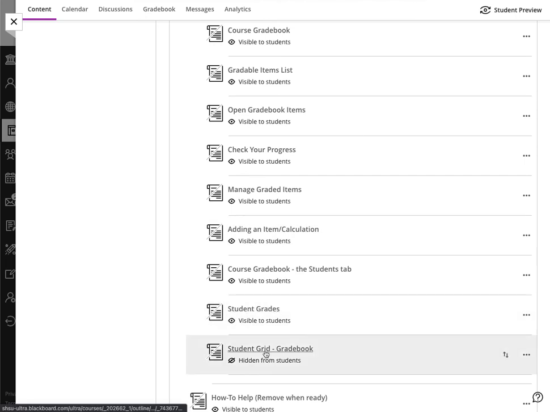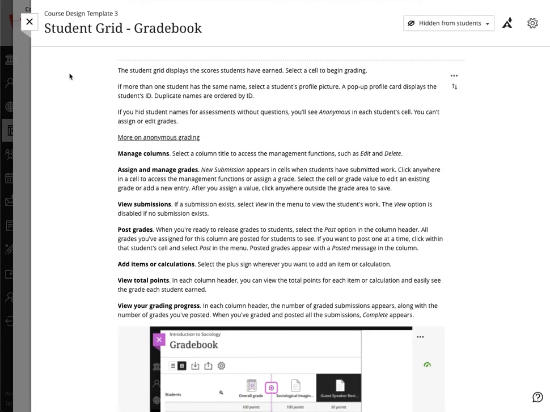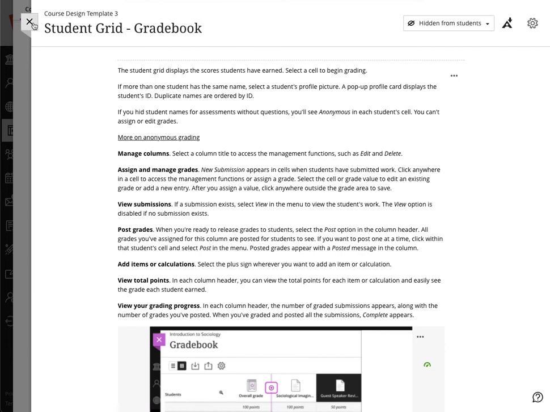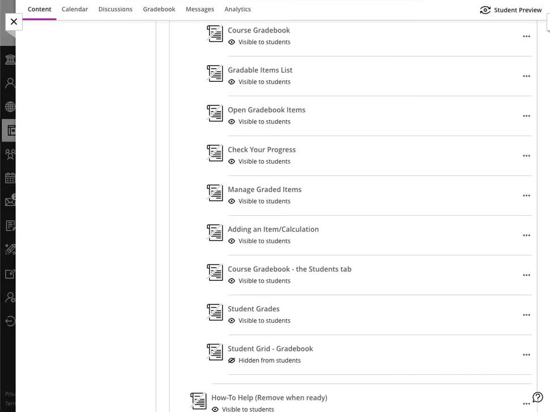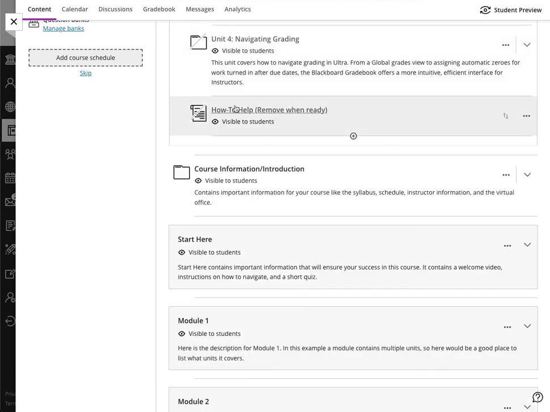The student grid, not student grades, but student grid is where I was trying to get you to begin with. It's where it's more familiar. It looks more like your particular old original gradebook because it has more of a spreadsheet feel, and you'll see that when you look through it. But walk through each of these and they'll tell you how to manage the experience, as well as access that how-to help area for a more generalized look where you can quickly dive into those areas.